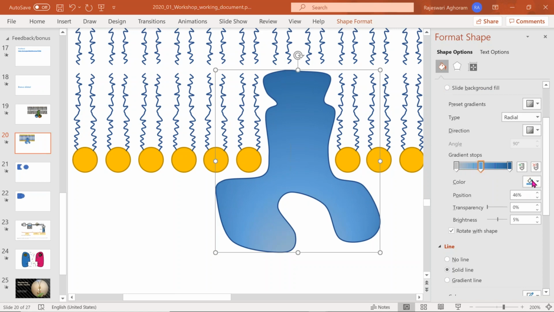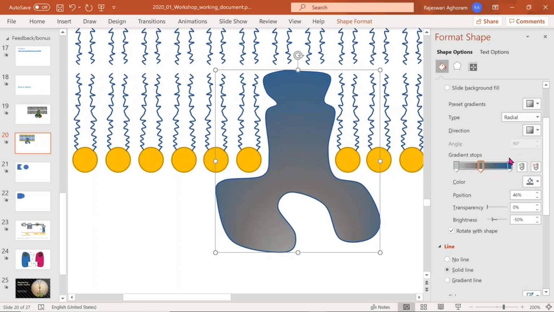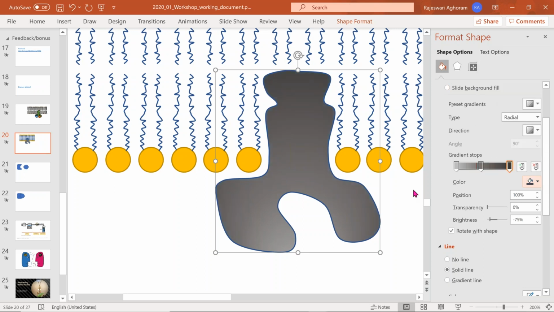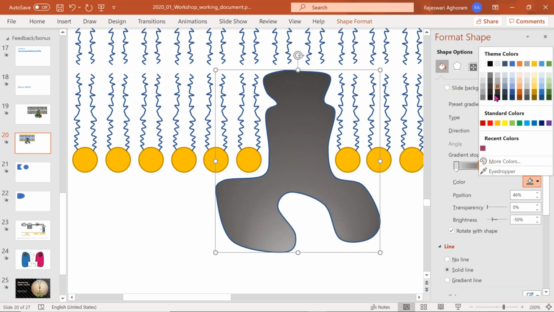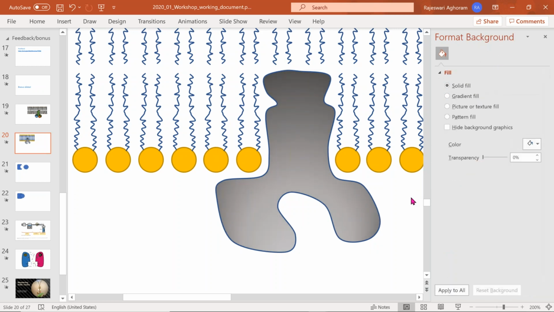The second one, I'll make it a darker gray. The third one, maybe I'll make it even black or very dark gray. So now it is a differently colored gradient. Right? From gray to black.